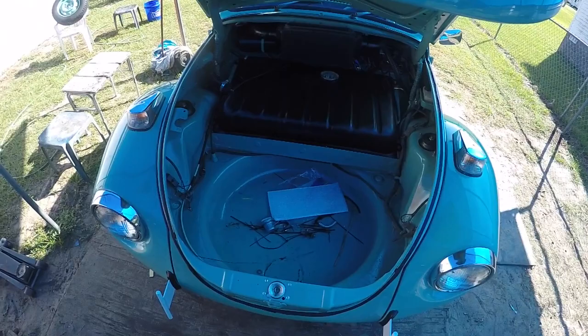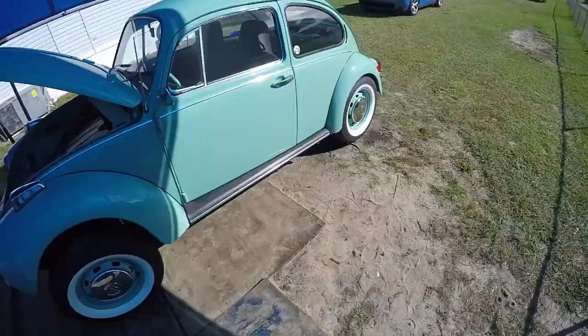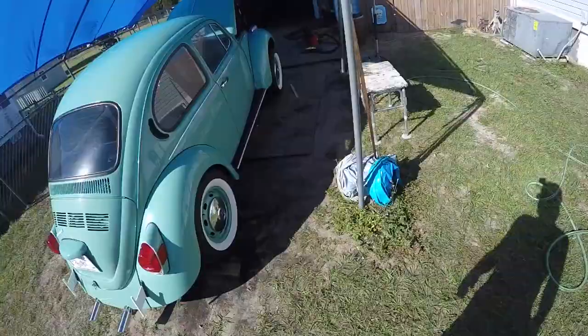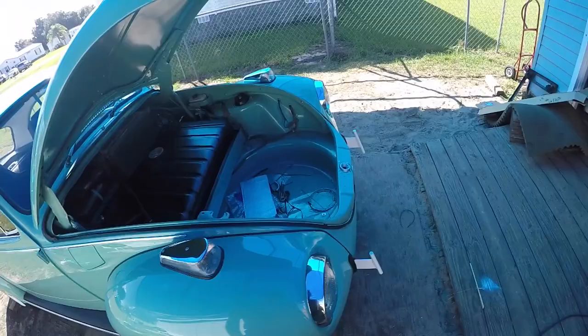So I'm cleaning this up, getting the spare tire clean, putting the center cap on it, and throwing it in here, and I've just got a few other little tidbit things. I'm touching up the running boards, any black paint that's chipped off. So you get some over here. Yeah, I haven't done this side yet. Clean all that up and then wash and maybe touch up some wax on it today. And everything else is working, runs great, drives great.